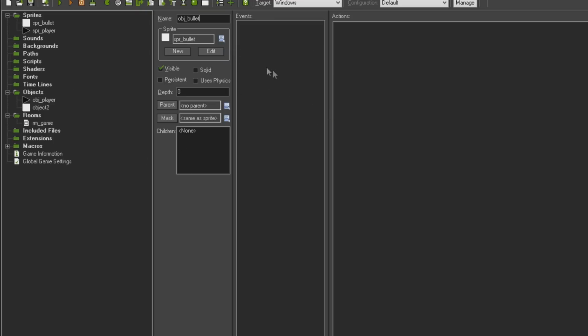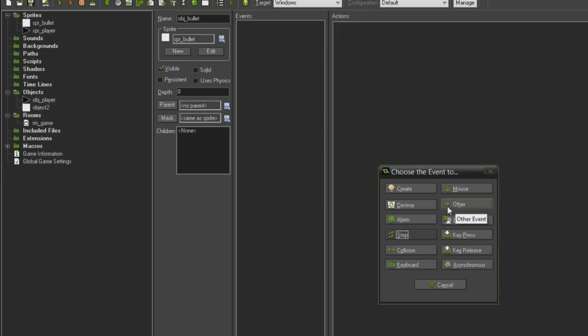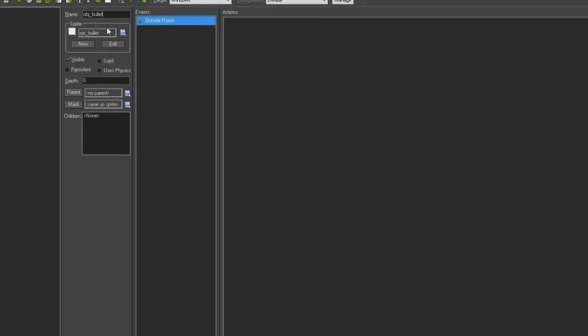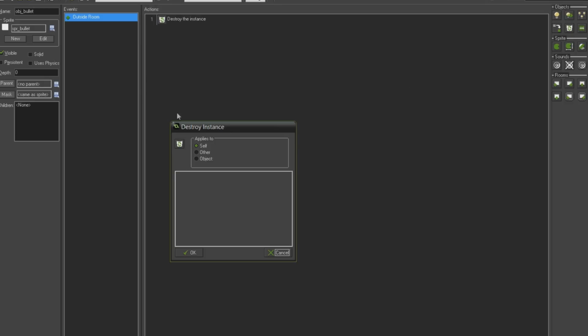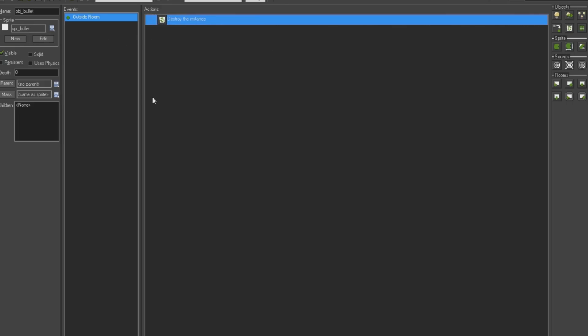And the only actual event and action we're going to put in here is to make it so that when the bullets leave the room, we get rid of them, okay? So in events here, click add event, and in the other section, the little diamond that says other, outside room, top one, okay? So whenever this object leaves the room. Now if we go to the main one tab over here, there's a little bin icon that says destroy instance. Just drag that in, applies to self, click OK. So now whenever this object is outside of the room, it'll just get instantly destroyed.